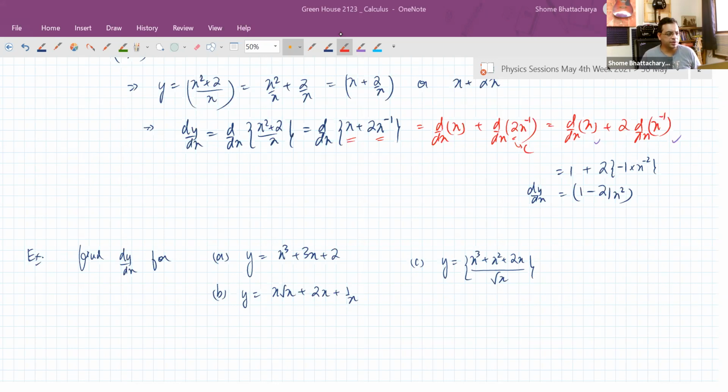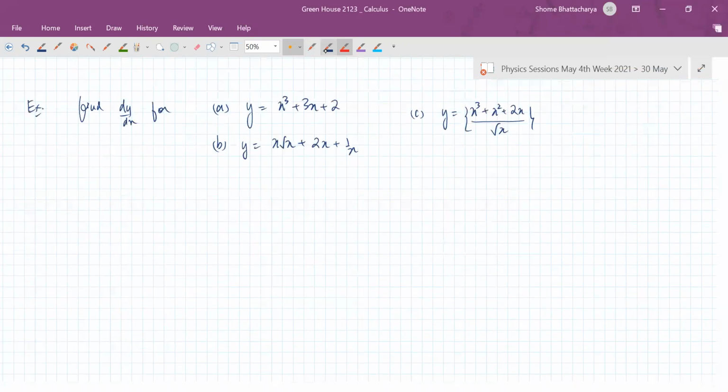Okay, so the moment you apply the differentiation operator, Yashovardhan, you will realize how to separate the terms, because you want to write them as individual terms of x to the power n. So you immediately understand how you have to separate them. And Rishikesh, to answer your question, yes, it is necessary to be able to reduce it to the simplest form. The simple reason is that, remember, at the JEE level you are doing MCQ questions, so the options might be given in the simplest form. So you have to reduce it to the simplest form. Otherwise, you will not be able to match it with the options. Following my point now?